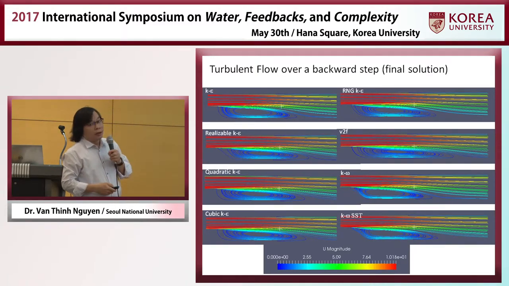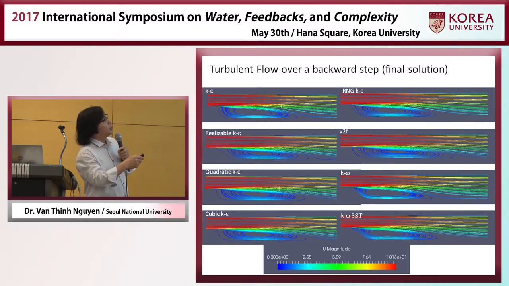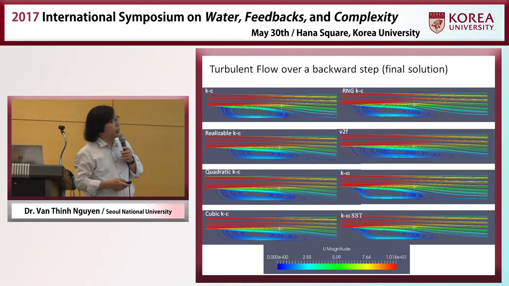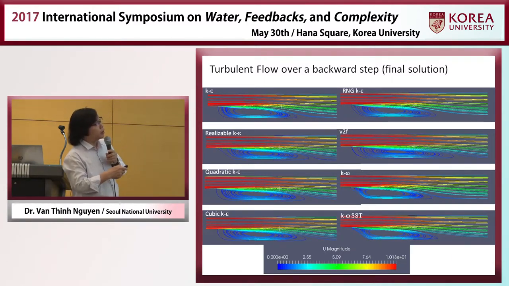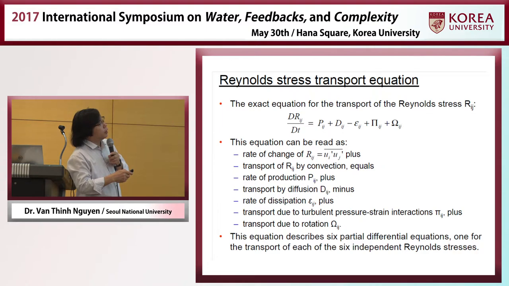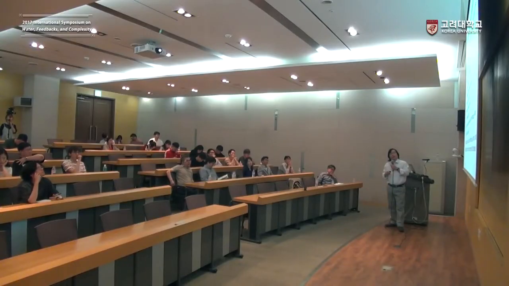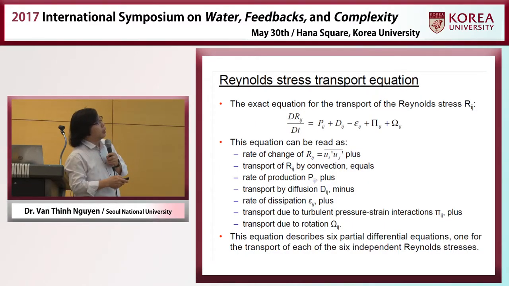So another one, you don't need any model, you use the fully Reynolds stress with six components. Okay, for it here, Reynolds stress. I already told you what is named Reynolds stress here. It is split into five components. The first one is production. Second one, diffusion. Here is dissipation. That is here the turbulent pressure strain. Omega is rotation. Okay. Here you can model it. You can have an exact value. Here you can model it. Here you can have an exact value. This one needs to be modeled. This one can have an exact value. Okay. I skip this one. So the formula here, I skip it.